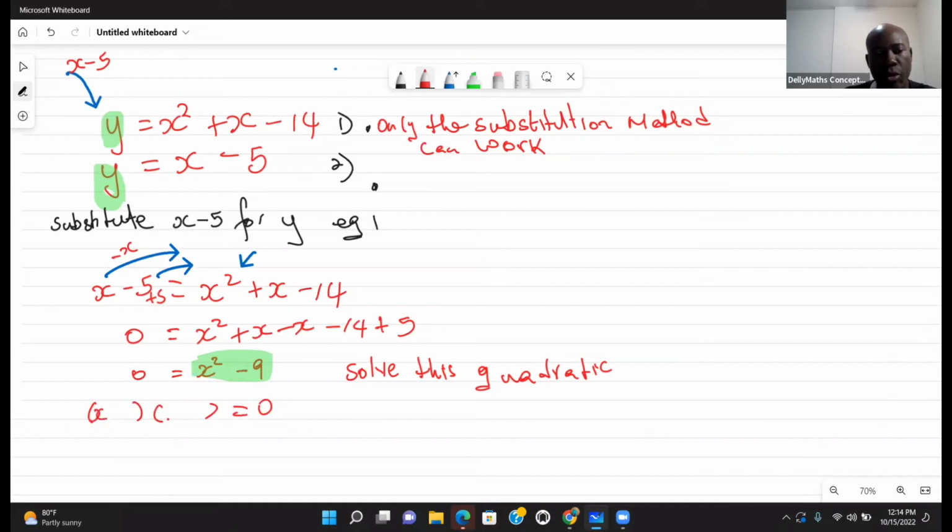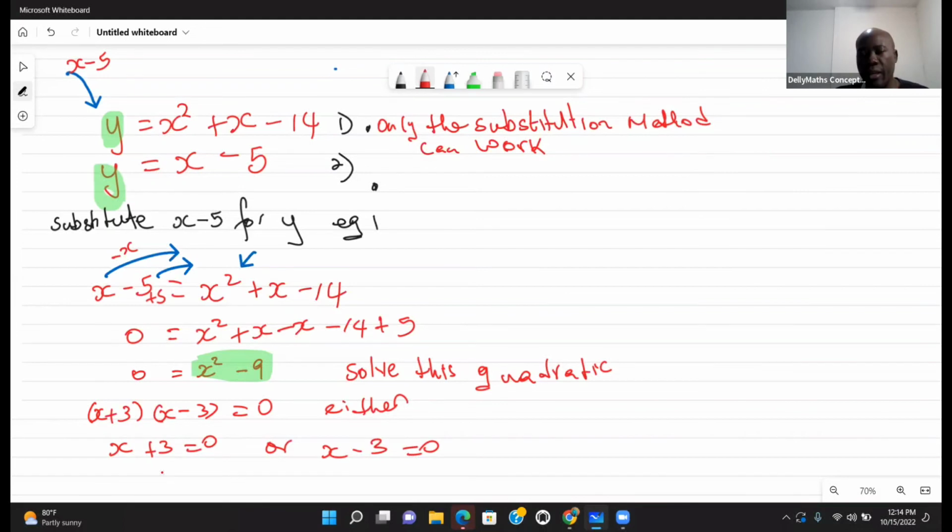And you have the square root at the front, because it's x first, and then 3 and 3 for the 9. The square root we use, put a plus and a minus. You'll say either x plus 3 is equal to 0, or x minus 3 is equal to 0.